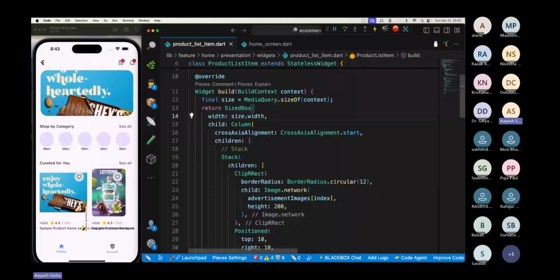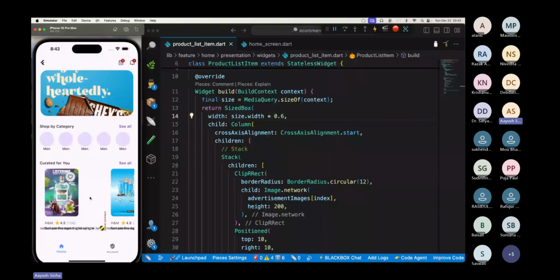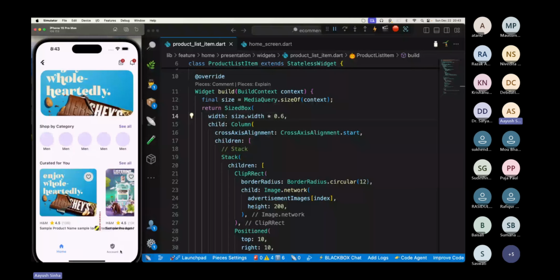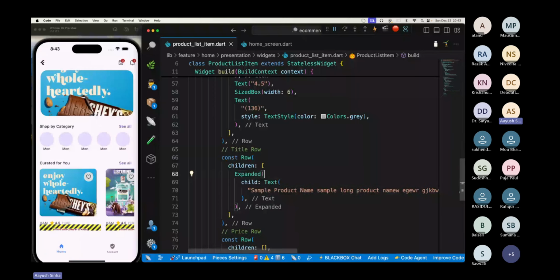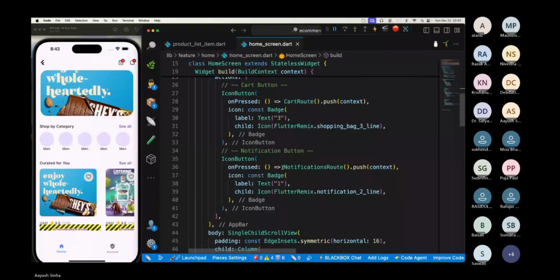Okay. Now this is better. And for this text, if you see here, there is an overflow issue. For that, we need to wrap it with the Expanded. In the row, we need to wrap it with the Expanded. Now it's a bottom overflow. We need to increase the height of the list. This is 260.